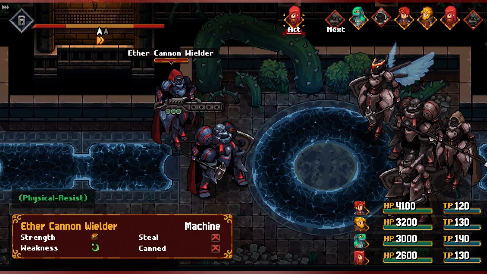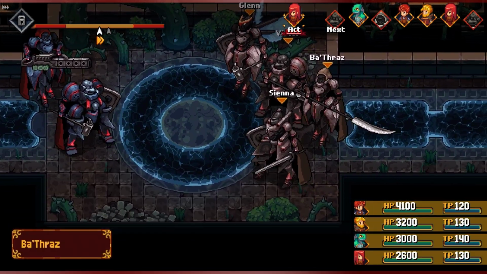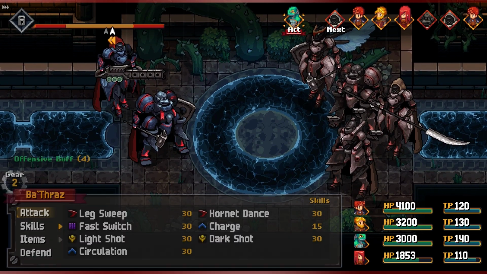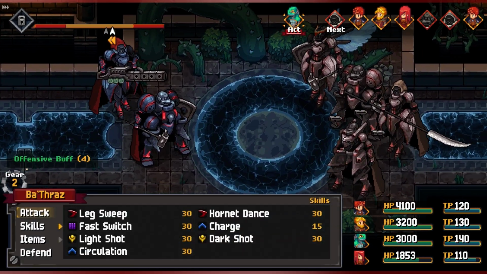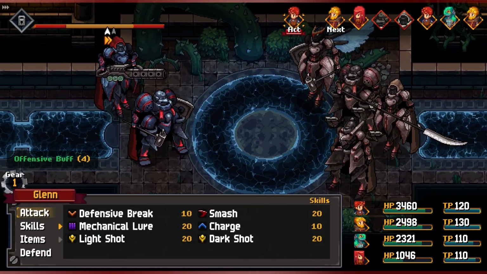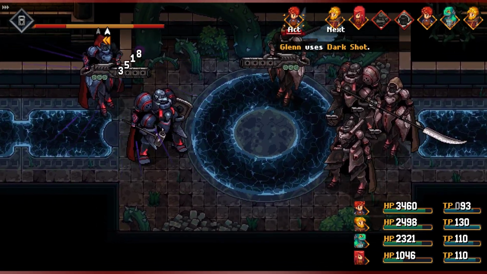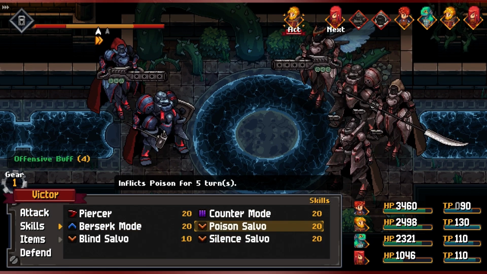Now we have this guy that's immune to physical attacks. I think we'll just go to command defense. I mean attack. Skills are kind of all over the place right now because they're not really set up. I think I'll just corner stance this guy. Oh my god. Only have light and dark shot. Oh, that's not ideal. I didn't make sure anyone has the healing ability.